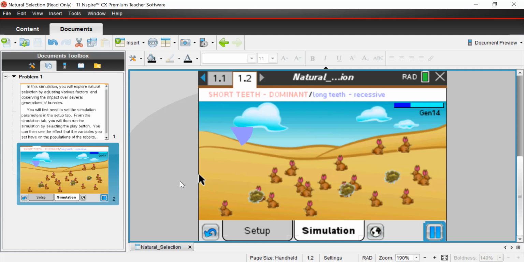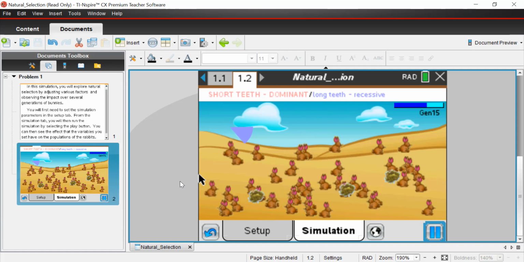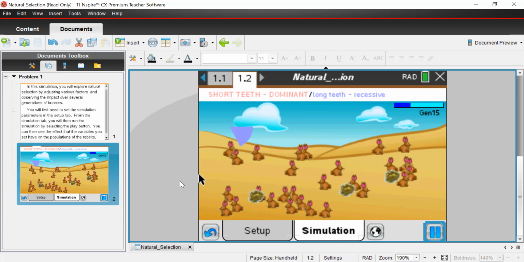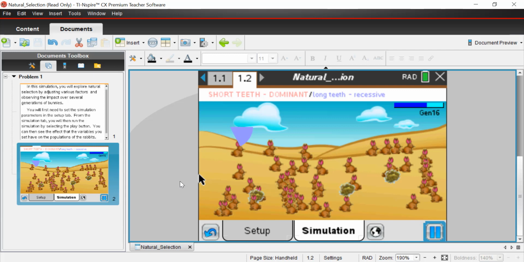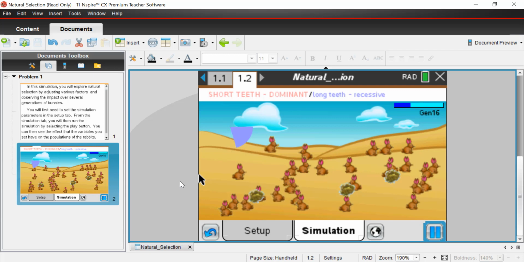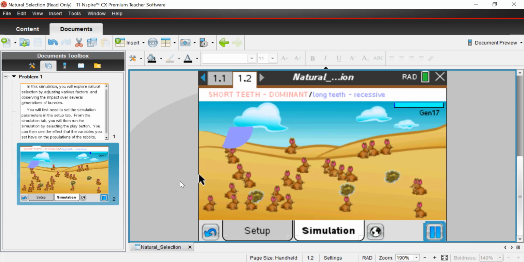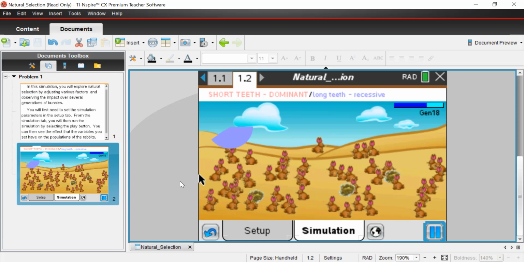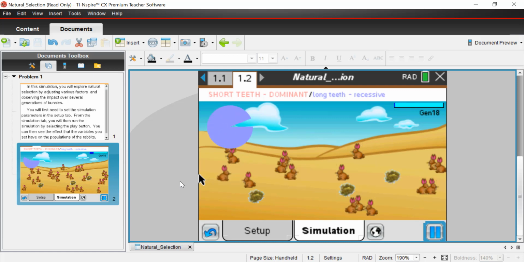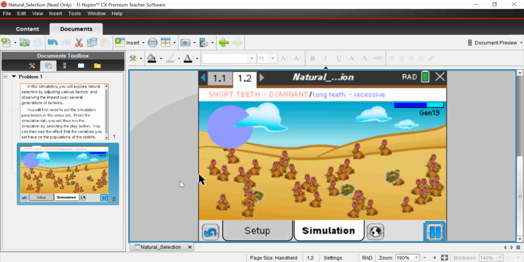But notice that pie chart. We're at generation 14. We'll probably let this run to maybe generation 20. Look at that.